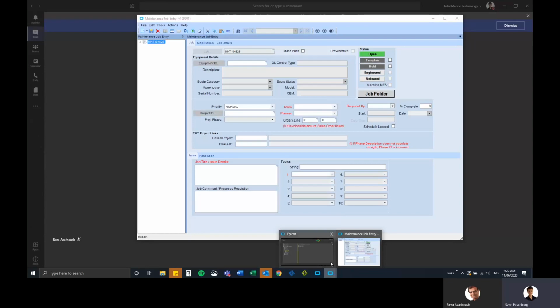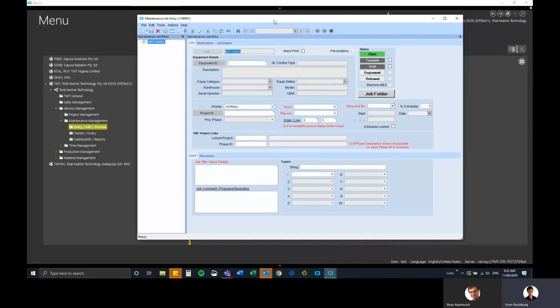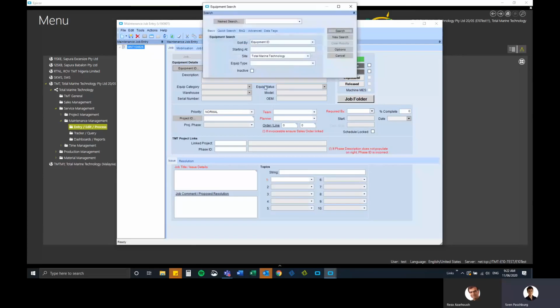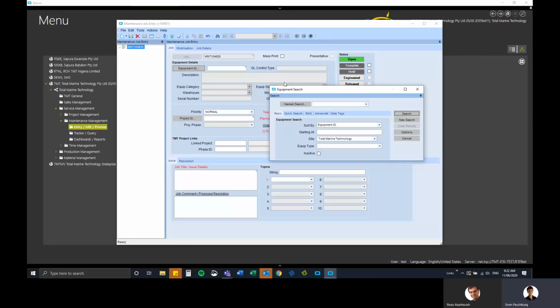The next important thing is selecting the equipment ID, which is why I introduced equipment first. So you first need to identify what the equipment is. If it's a specific physical piece of equipment out in the workshop, you need to know what that is that you're doing maintenance against.